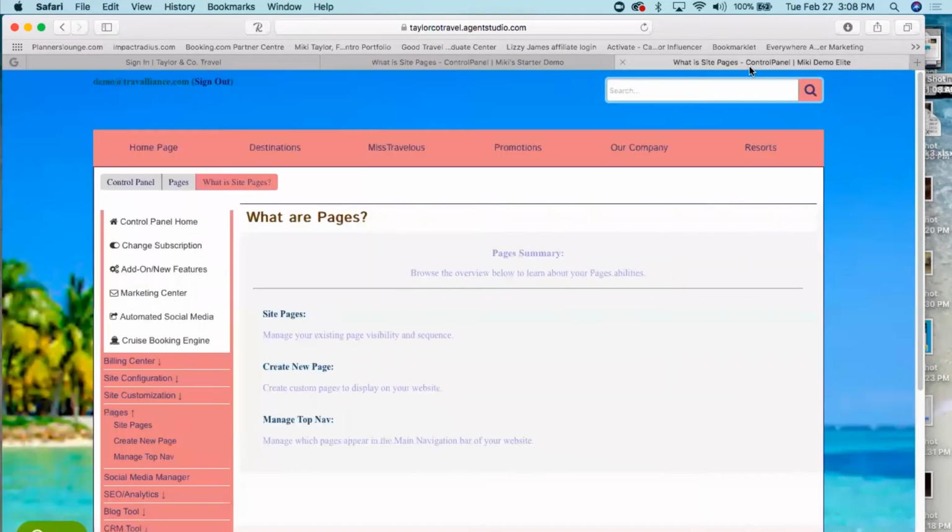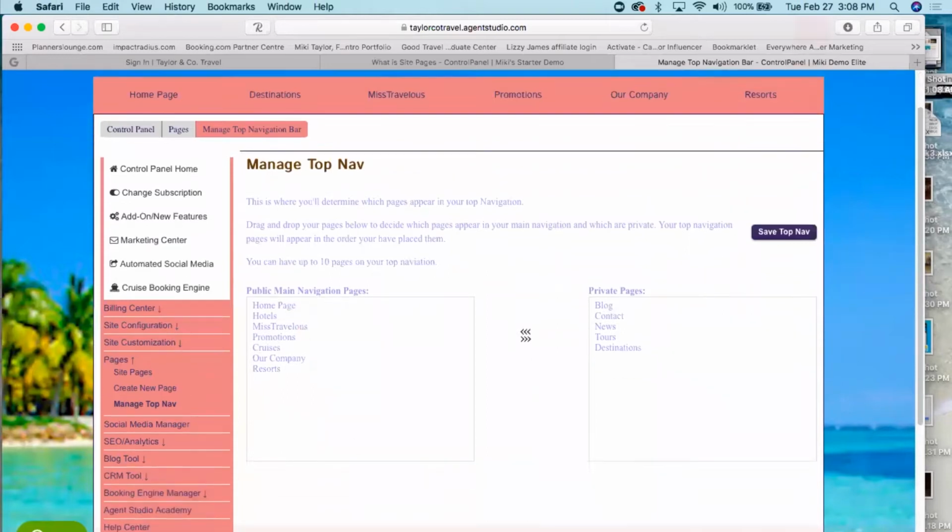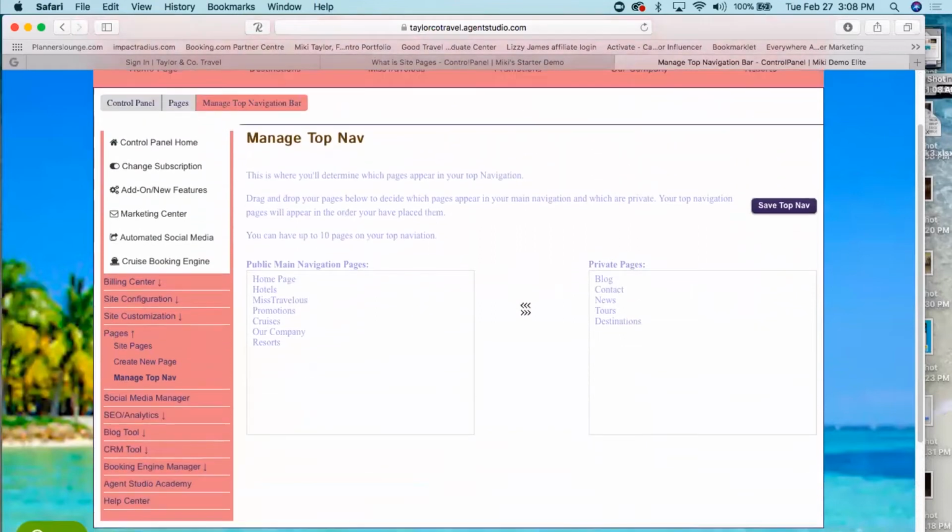But when I jump over here to my professional demo, I see manage top navigation. Okay, so while I can't change, I can take these and drag them over. Homepage, hotels, promotions. I just want to make sure that I'm sharing. I think this is actually the elite plan.